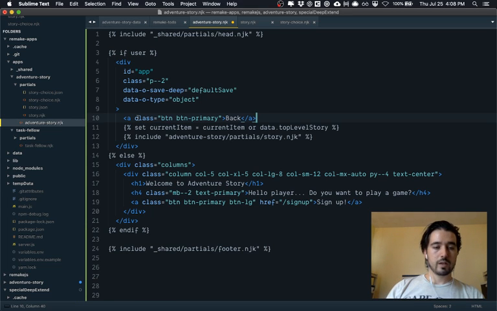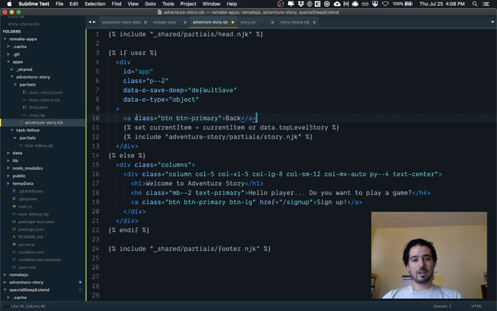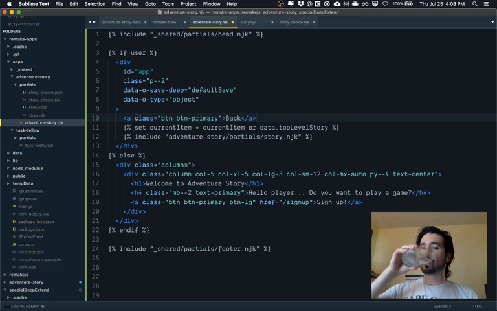And where is this going to link to? I think the simplest thing is just to hook it up to the back button, to the history API. I think it's like history.previous, or I don't even remember what it is, but that's probably the simplest thing to do.